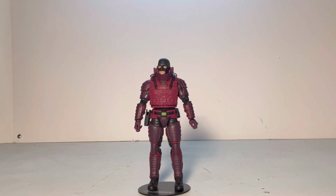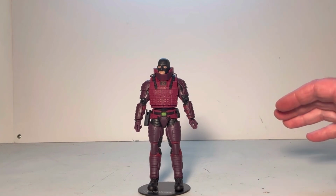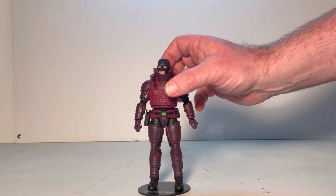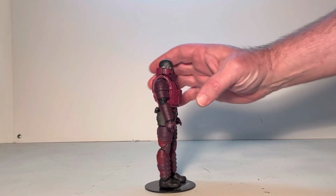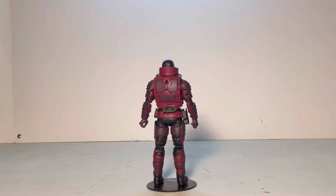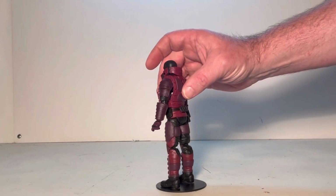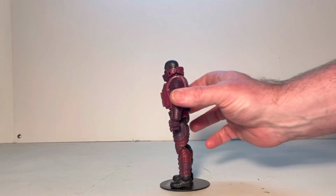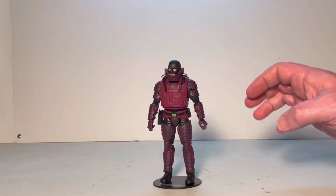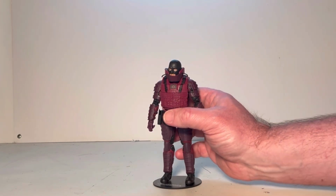So here he is, out of packaging. He's a pretty cool looking figure. I love the overall look to him. First off, we're going to start with the rotation. So you have this side here. You got his back. You have this side. And back around to the front. All right, so let's start looking at some of his details a little bit closer up.